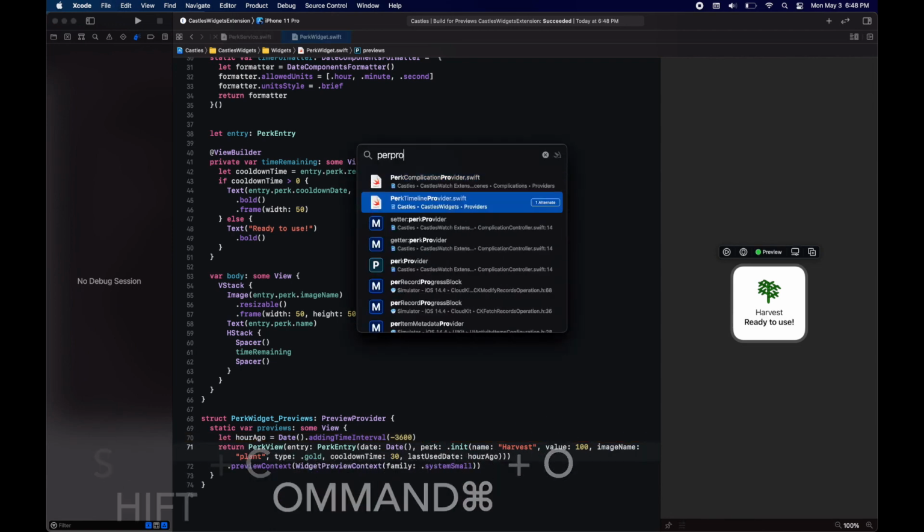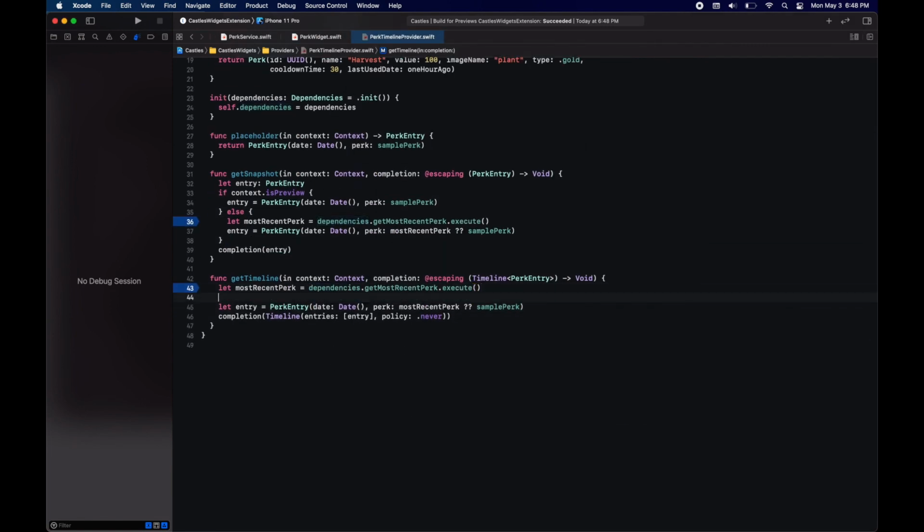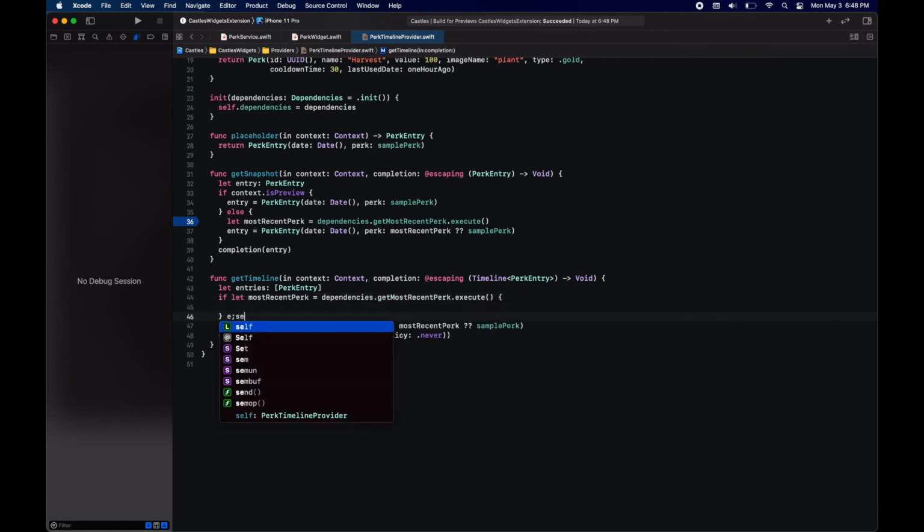Now let's go to our perk timeline provider to fix the issue where the timer doesn't get updated to the ready to use text. For this, in the get timeline method, what we need to do is pass two timeline entries. One for the timer that is being displayed, and the other one when the text is updated to ready to use.